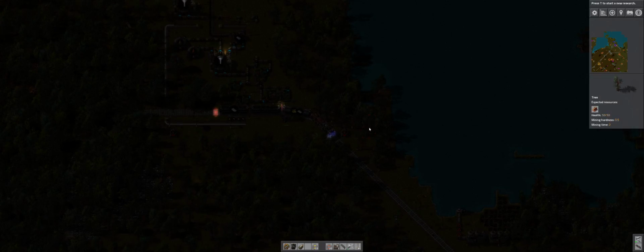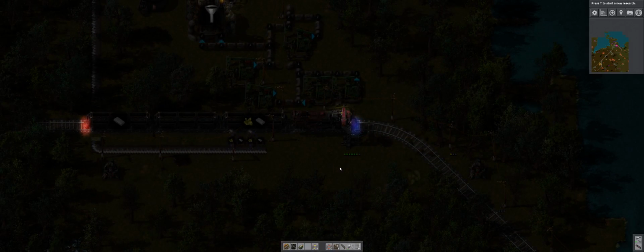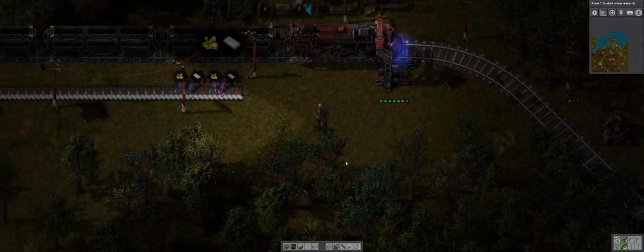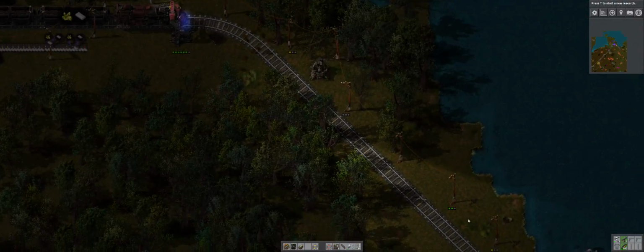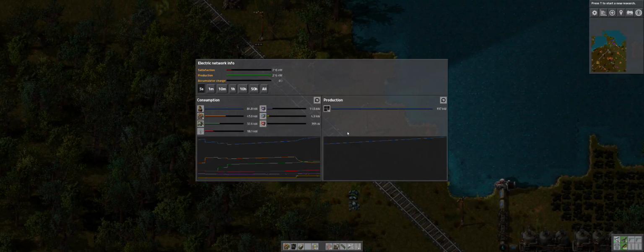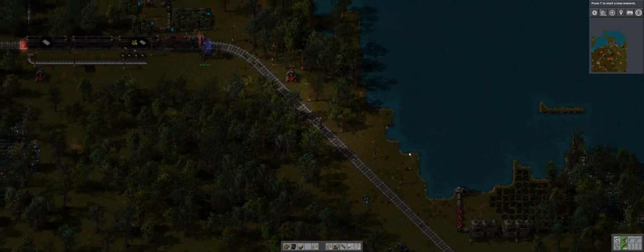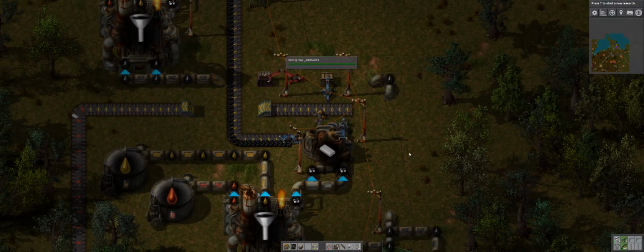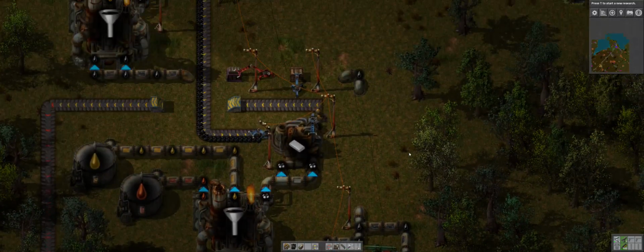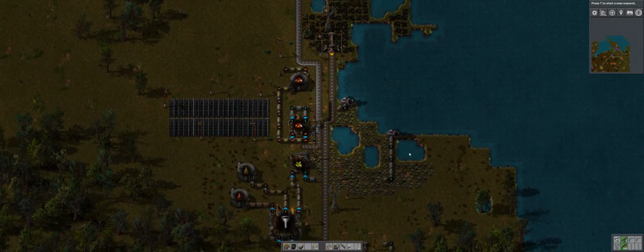A little too far. Back it up. And now, as you can see, something's definitely wrong. It's as if not enough power is being generated. Yeah, that's the problem. Once again, run out of power. I should bring some solid fuel over here one day. You know, I should make solid fuel here. That'd be smarter.